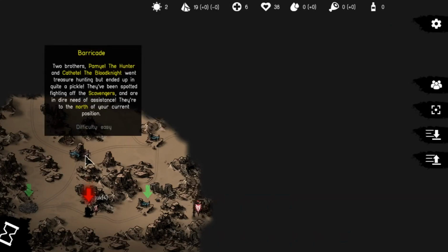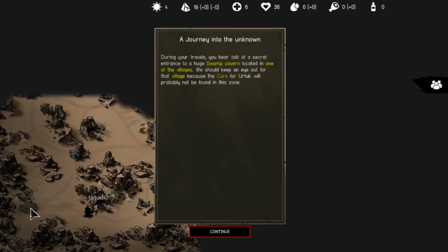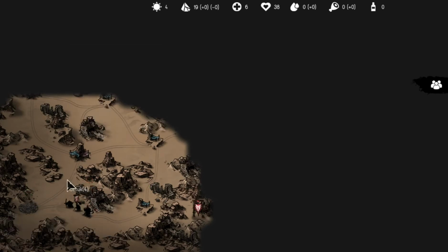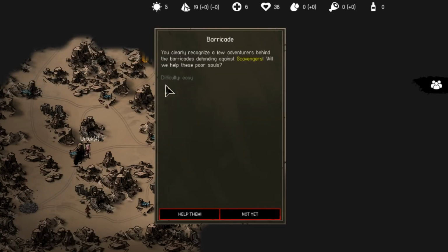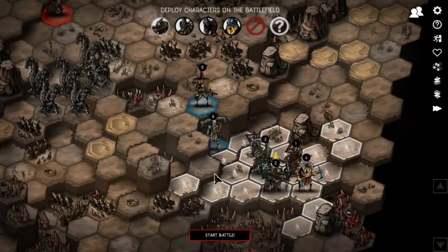Right, with that done, I will go back to here and pick up Journey into the Unknown. I wasted a couple of days. That's a nasty thing. Okay. Help them. Okay.